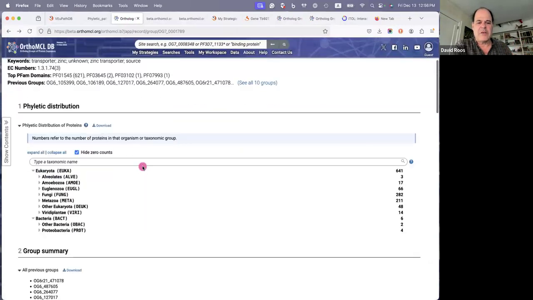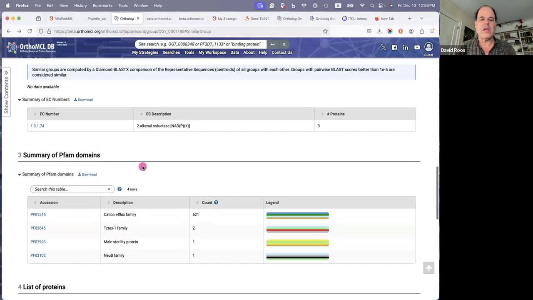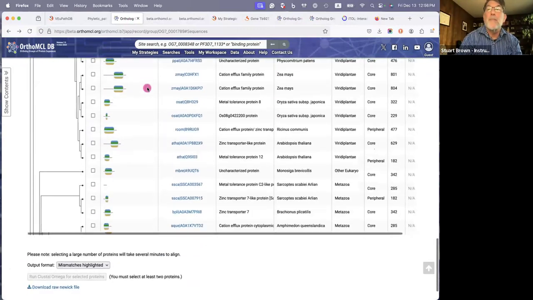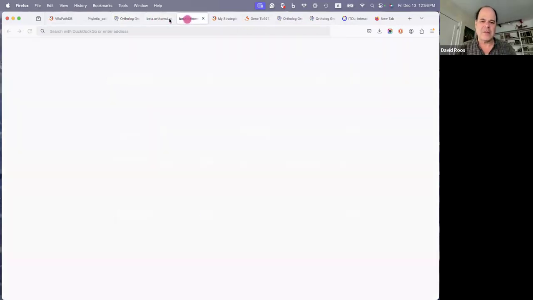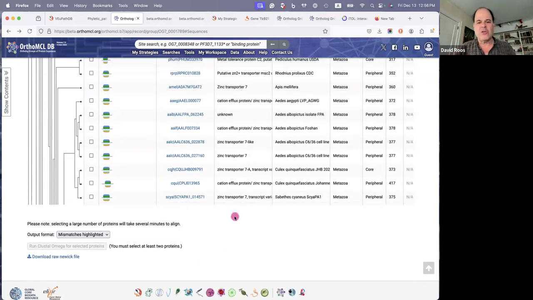Ortholog group 7 number OG7 1 2 3 4 5 has no relationship to OG6 1 2 3 4 5. And you might think that that's unfortunate. You might think it would be nice to maintain that numbering, and we could potentially do so for new versions of genome annotation where there's usually a one-to-one mapping. In new implementations of ortho groups with new species, groups are broken up and merged together all the time, so there are virtually no groups that are 100% identical between one release and the next.